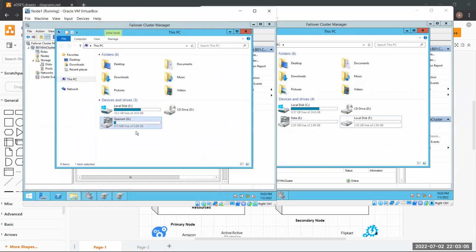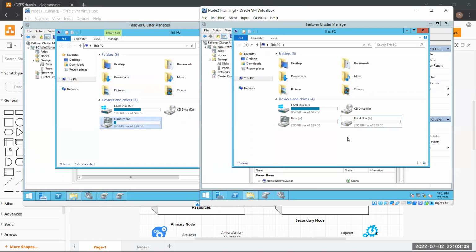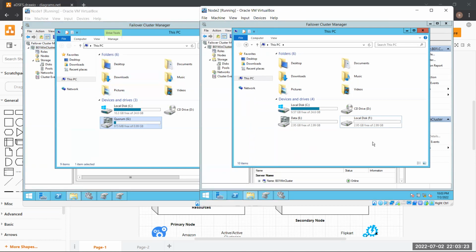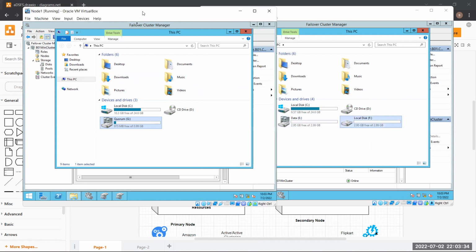Okay. Why is the quorum moving? Because the quorum is actually associated with the cluster. It has nothing to do with the application, right? It takes care if the application is getting failed over. If the application is going down, if the node is going down, it will take care that all the resources shift to the other node, right? But right now we are not connected to the application. So to check whether this complete failover will happen or not, what do we need? We need SQL clustering, correct?